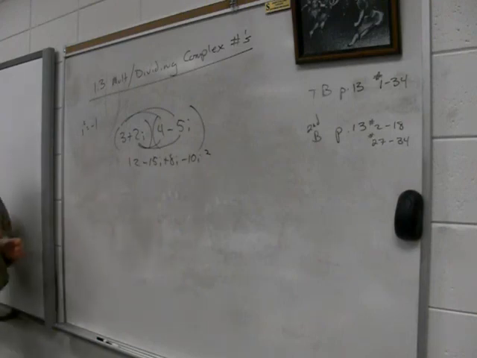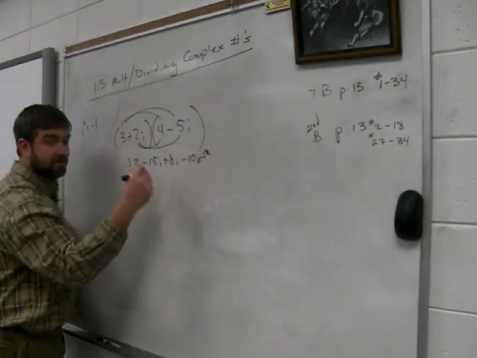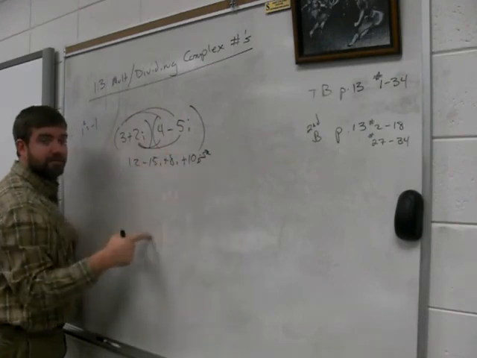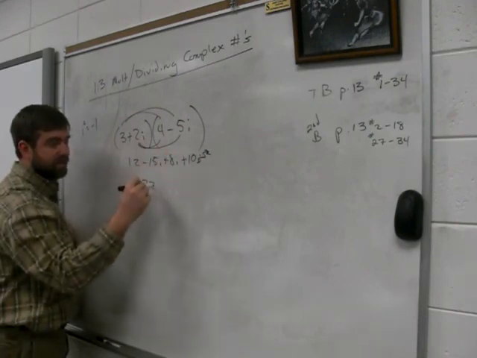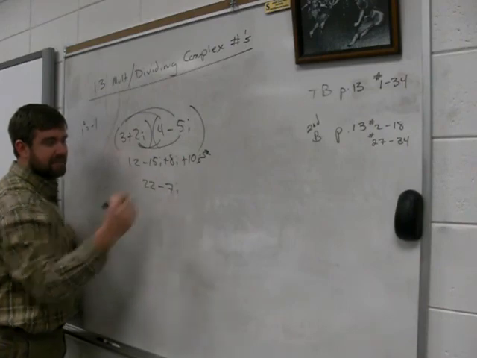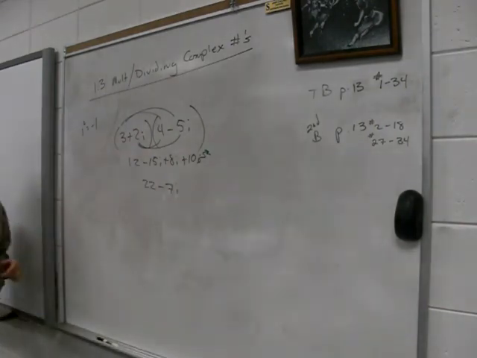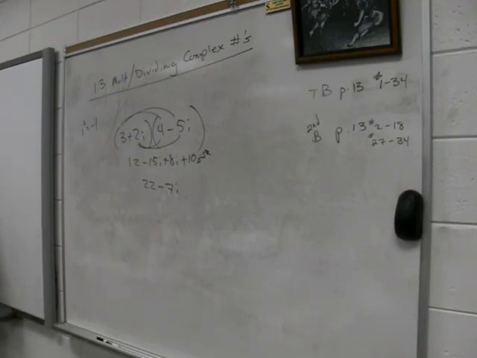So if i squared equals negative 1, then the first thing I need to do on this next step is scratch that out and write positive 10. That gives me 22 minus 7i. I write it in standard form, real number first, imaginary number second, and I'm done. Okay, I know that was a review, but I wanted to hit that for the video.